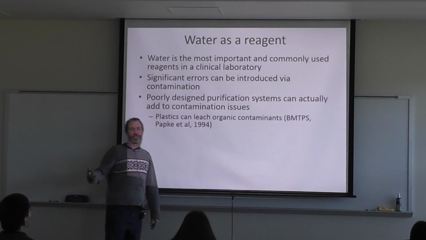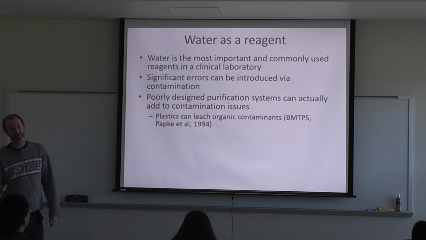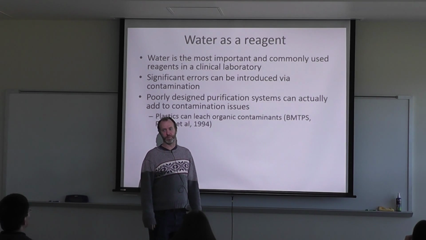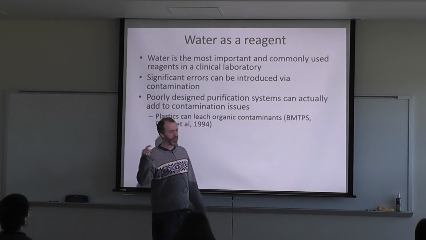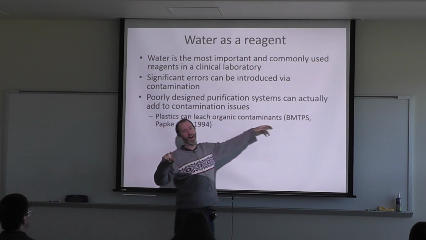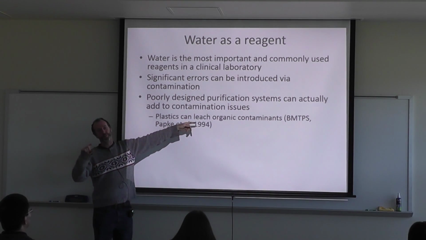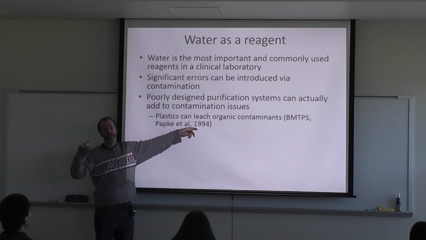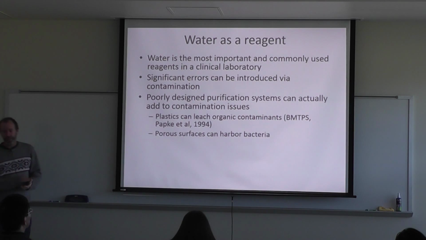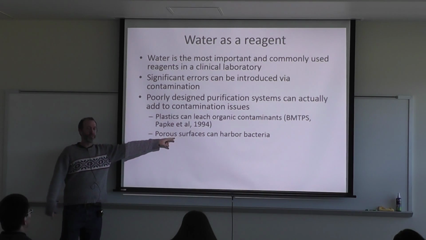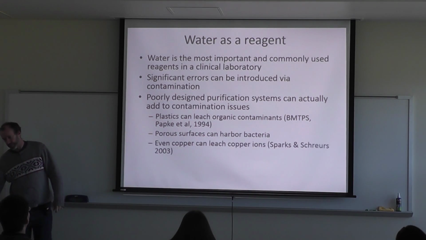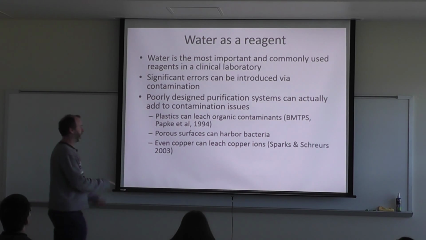But he studies Alzheimer's disease, specifically alpha-7 nicotinic receptors, and he kept getting these binding events in his negative controls, and then found out that the plastics in the centrifuge tubes they were using were leaching a compound. So he got a patent out of discovering that compound because it was a really good binder for alpha-7 nicotinic receptors. So that's one example of contamination affecting things. Porous surfaces specifically can harbor bacteria, so you have to worry about what pipes are made of. And copper can leach ions also.